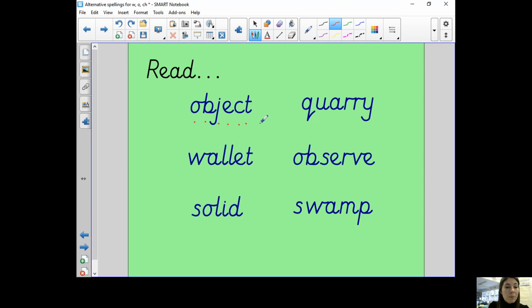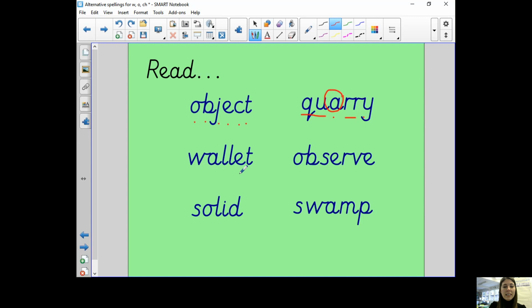You might have an object at home. That's usually something you can pick up, something you could touch. This one here, I can't see any letter O's, but I know we're looking at the O phoneme today. Miss Pope said something about after hearing a qu, we use a different letter to represent the O sound. What letter is making the O sound in this word? Oh, it must be the A making the O sound. Let's have a go. Qu, o, r, r, e, quarry. We also know that Y makes an E sound at the end of a word. Quarry. So here our A was making the O sound.